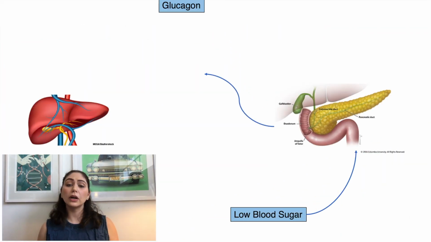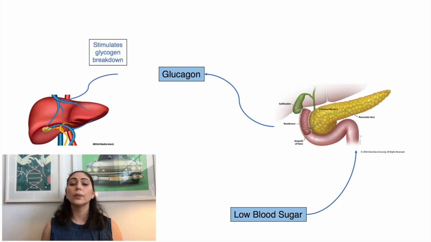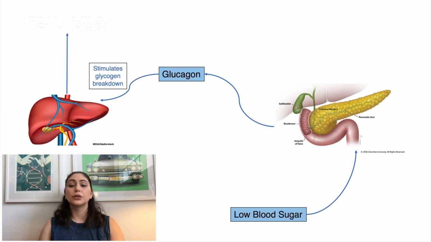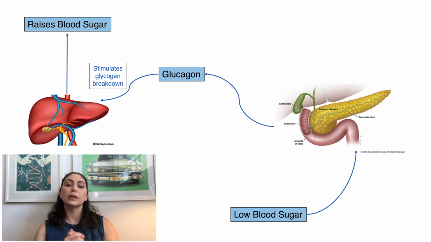So then the glucagon that's produced goes to the liver where it can break down glycogen into glucose, which can then be released into the blood to increase blood sugar levels. Since the liver can't do it all, eventually the fat cells will help and will begin to break down the stored triglycerides into free fatty acids, which can be used by the muscle or the heart. And during an even longer fasting period, the liver uses these fatty acids too. And it's through this that you're pretty much burning fat. The muscle will also begin to break down its glycogen stores into glucose so that it has energy too.